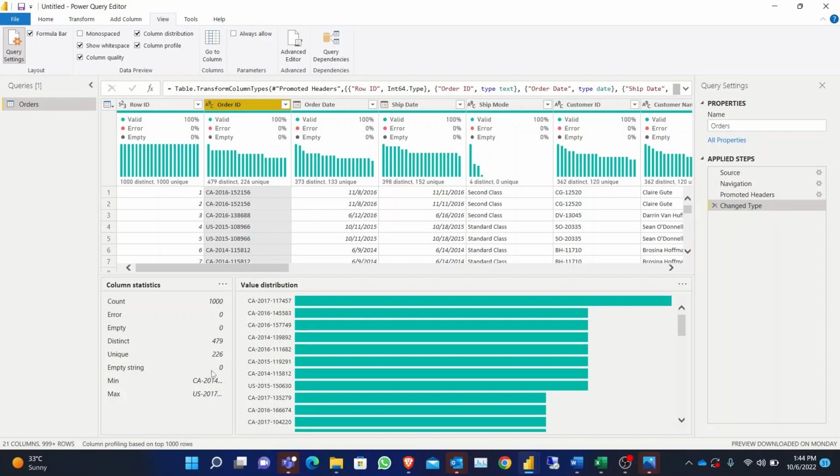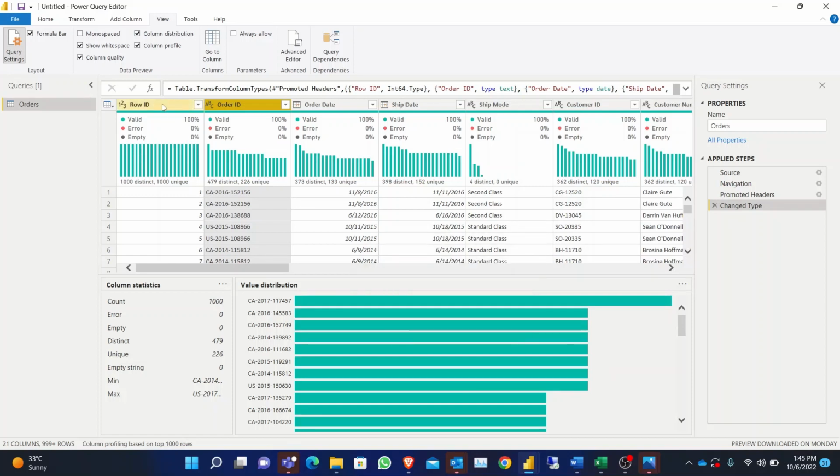There is no empty string, meaning there is no empty field, no blank, and it is giving me the value distribution, like this number 2017 is coming 9 times. This field is repeating 9 times. When I get into it, this field is repeating 7 times.